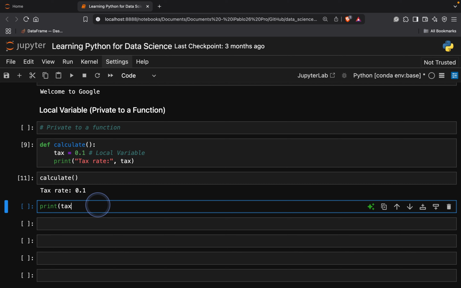Be careful not to mix the local variable with the global variable. This might come off sometimes as a little bit of confusion, so it could be a conflict. Sometimes what you want to do is use a different variable name, but this kind of thing happens.